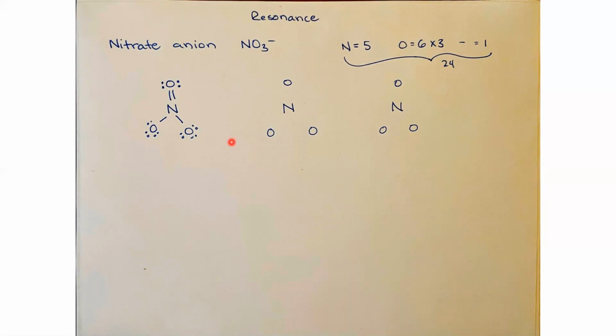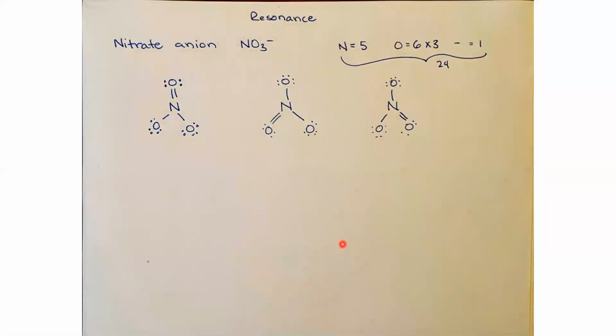But that double bond, I have it drawn up here on top. It doesn't have to be. I chose that oxygen randomly. It could be on the bottom left or it could be on the bottom right. And the fact that it can go between any of those spots is what we will call resonance. That is, that double bond can move around. And as you may notice, a pair of lone electrons can also move around so that every oxygen atom has a little bit of time being this kind of atom or this kind of structure.